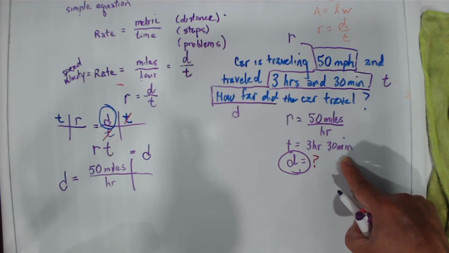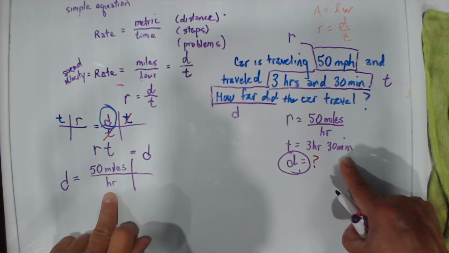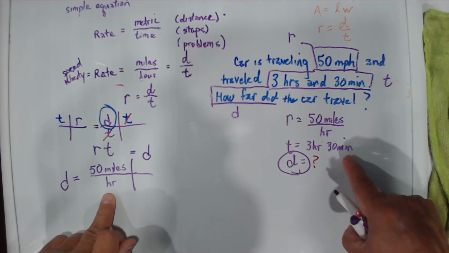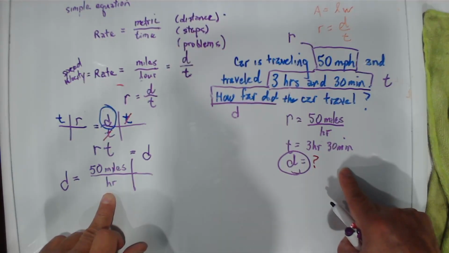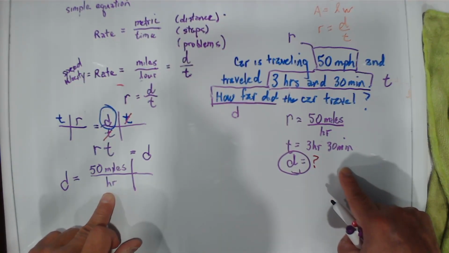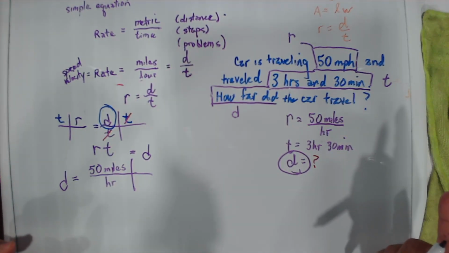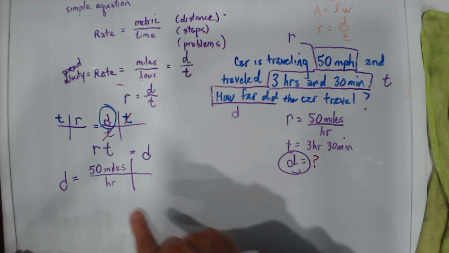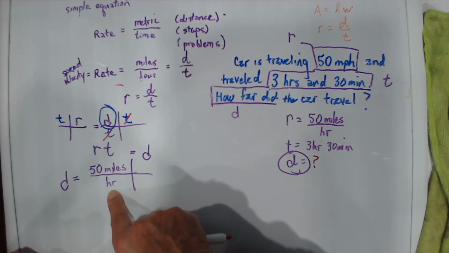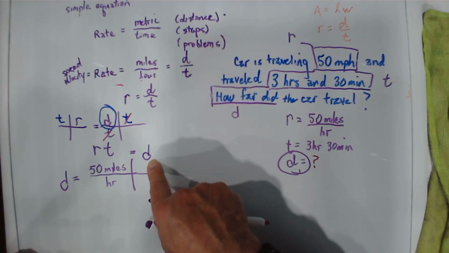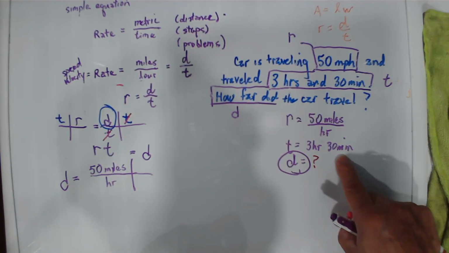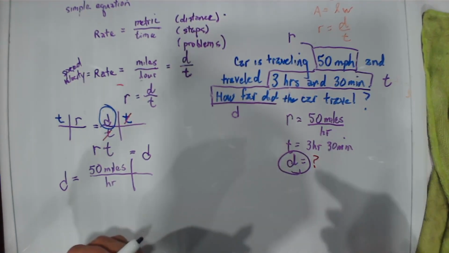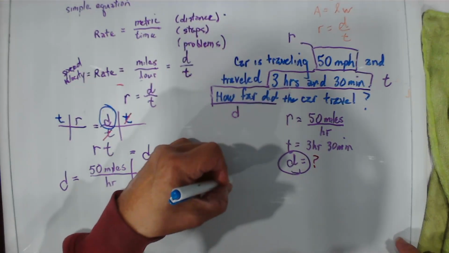Wait a minute. I only have hours on the bottom, and I got minutes over here, hours and minutes. So what do I have to do here? I know, let's convert it all to minutes. No, that's not going to work because I'll have hours, and if I have just minutes on top, well, that's not going to cancel out. Okay. All right, well, what if I converted the minutes to hours? Okay, well, let's see what happens if I do that.